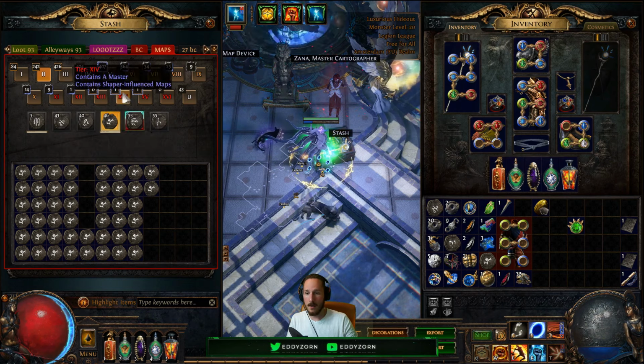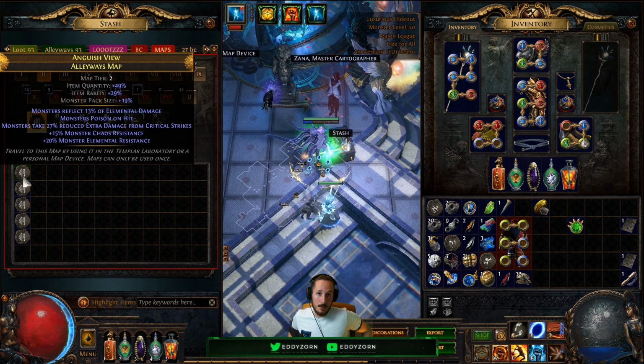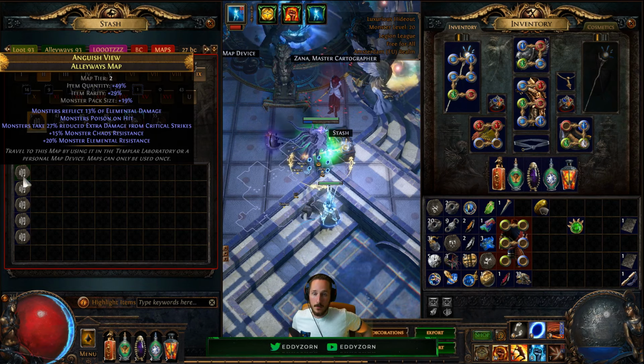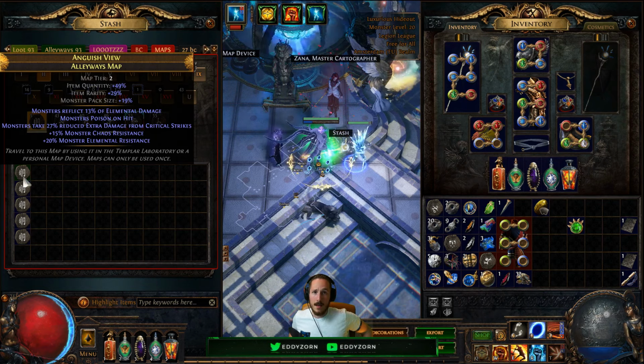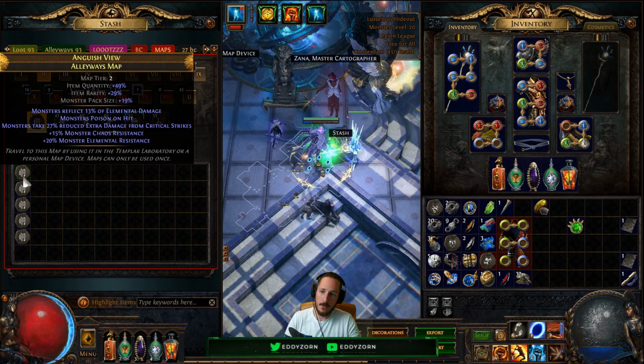So let's say Alleyways. And Alleyways you might not think is a really good map because it cuts off most of your monolith, because it's in alleyways and there's not a whole lot of room for the monolith monsters to spawn in. But there's a really good divination card drop, which is Saint's Treasure. I don't remember by heart, but at least it's a card that gives you, when you have 10 of them, 2 exalted orbs, and they drop quite frequently, and every time they drop it's 34 chaos.